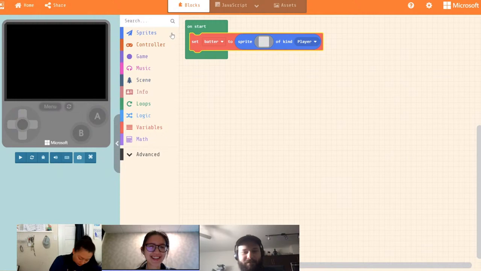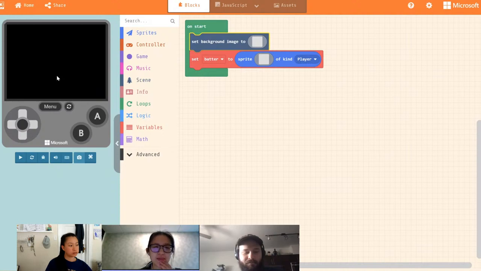Okay. So let's start with a background image. So it's going to be like the top half of a batter. I think this is like a very standard thing. And then I'll put a little square here that is like where the pitcher is going to be pitching. And then let's just see how that goes.